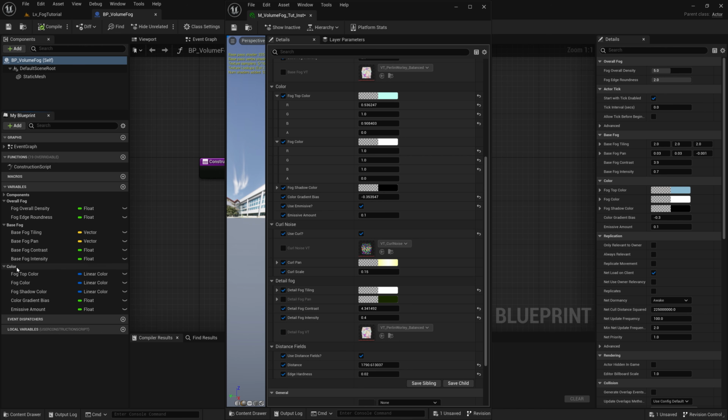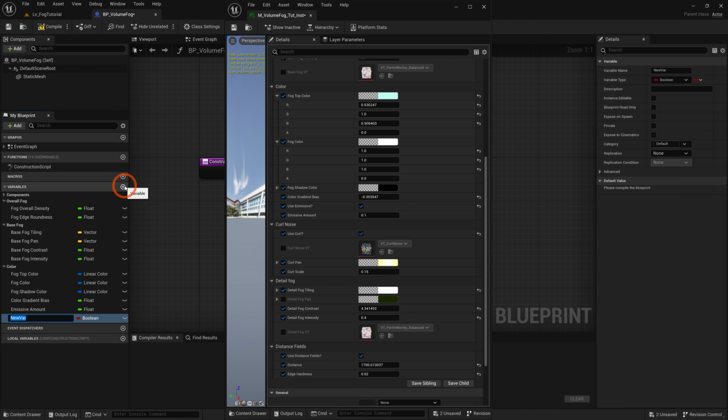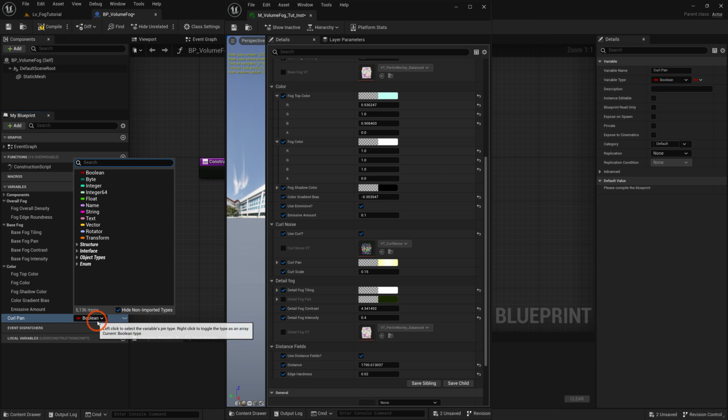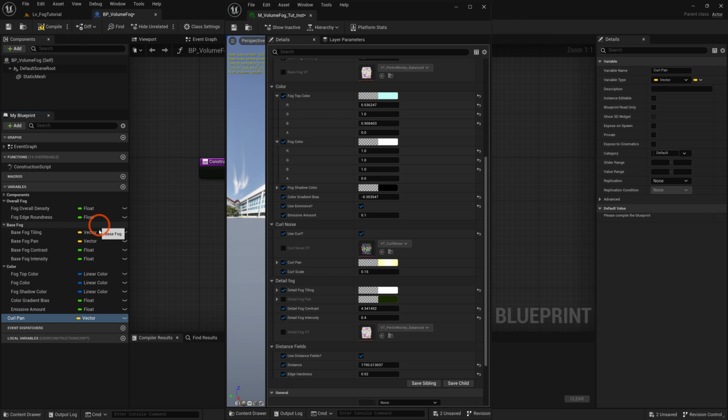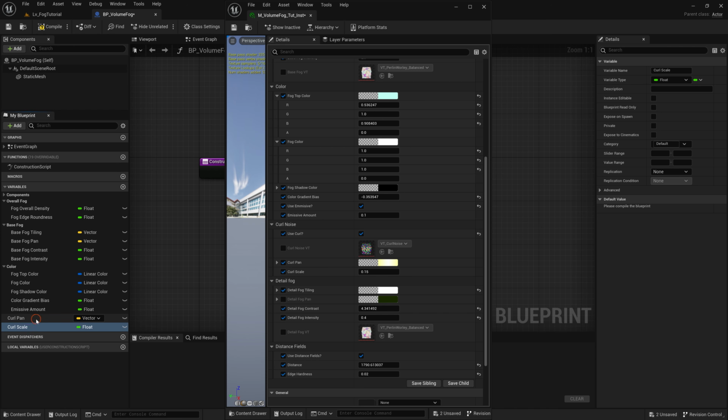For the curl noise, let's add a new variable called curl pan, which needs to be a vector. And let's add another variable called curl scale, which needs to be a float. Click compile.